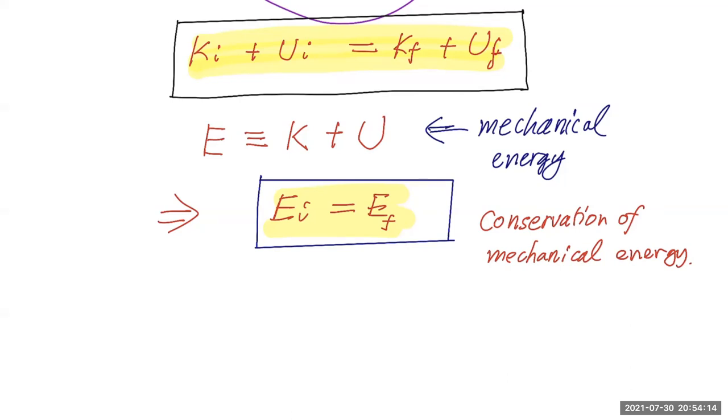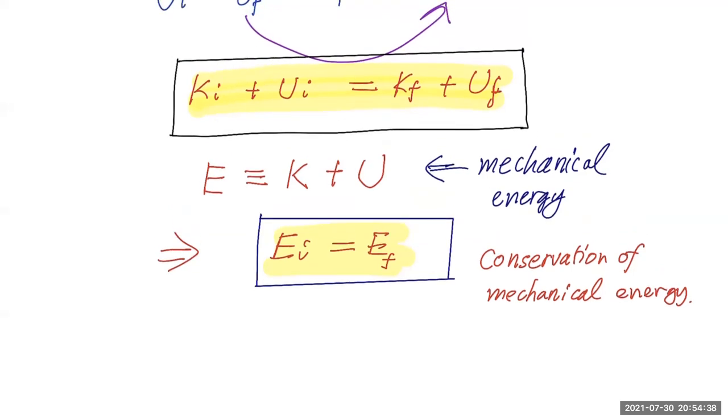Because again, it links an initial state to a final state directly. You don't have to know anything about the path that took you from initial to final. So that's the cleanest way to find a final state if you know what happens in the initial state. Okay, you will see plenty of examples of that. Now, before we do that, let's first take a closer look at this conservation law.